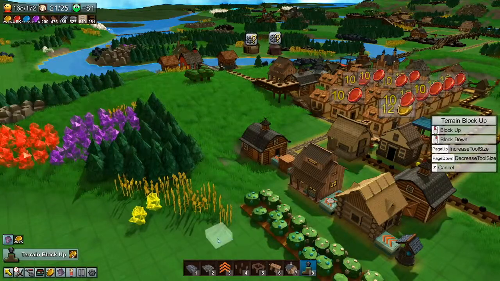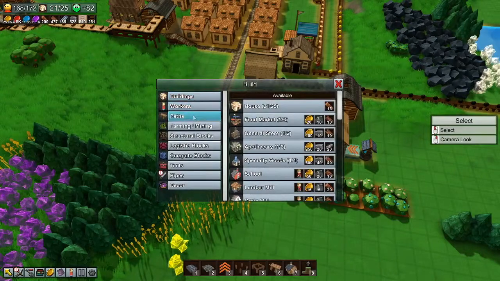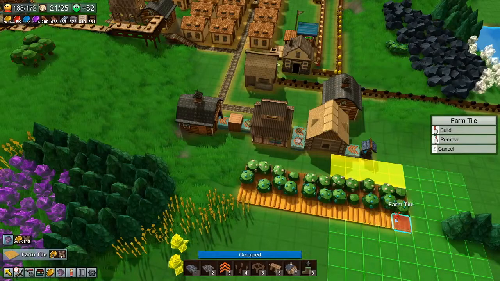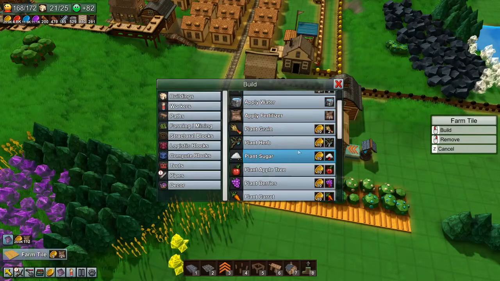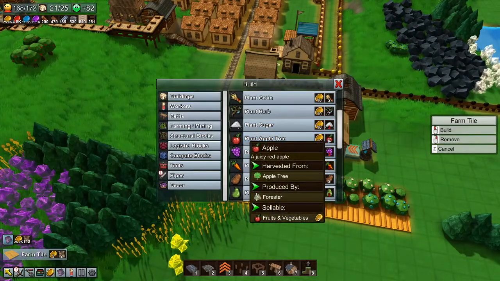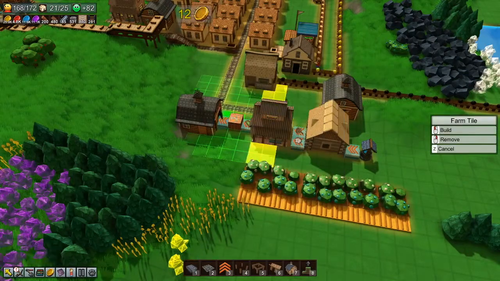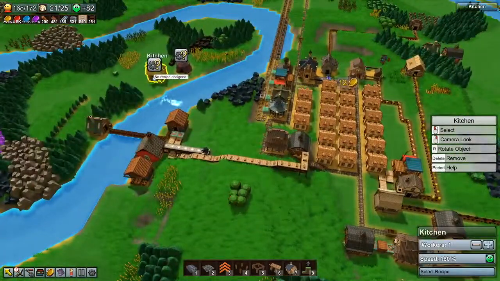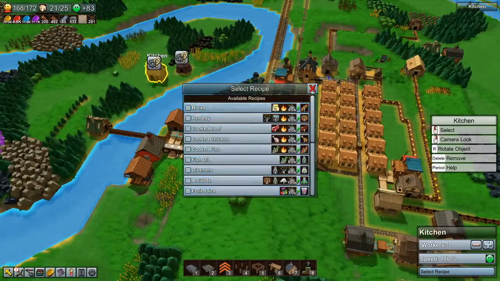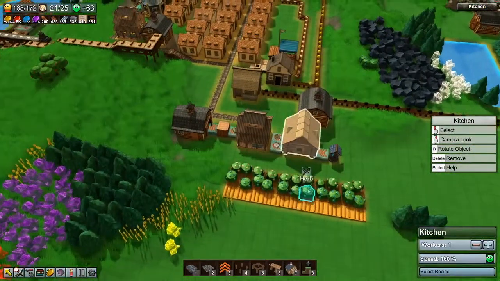Let's flatten that. And I want another row of farm tiles. Farming, mining, farm tile. There. Then I want to plant some fruit of some kind. So let me just double check what counts as fruit exactly. So kitchen, select recipe, fruit. Apples, berries, or pears. So apples and pears come from trees, so we need berries.